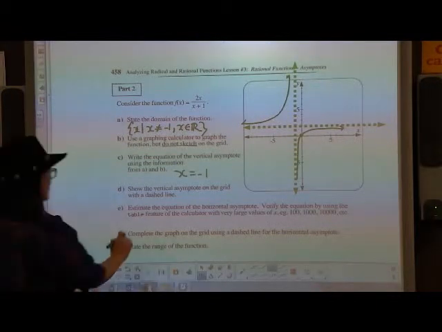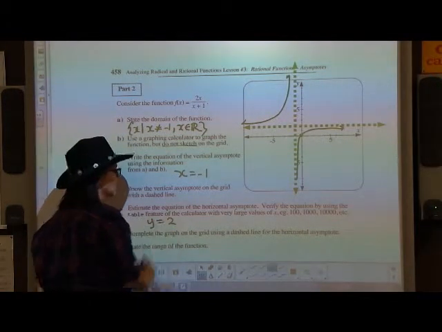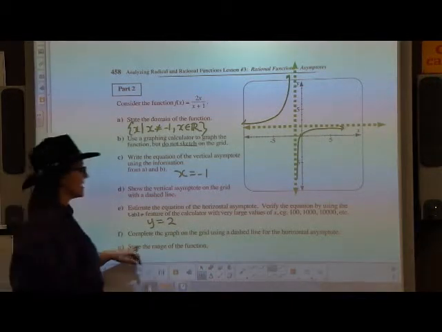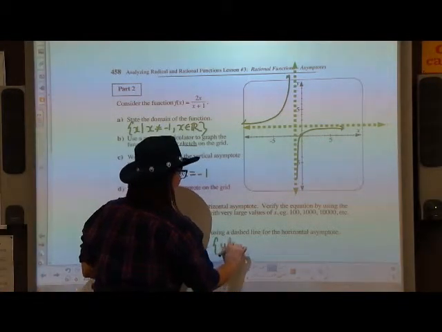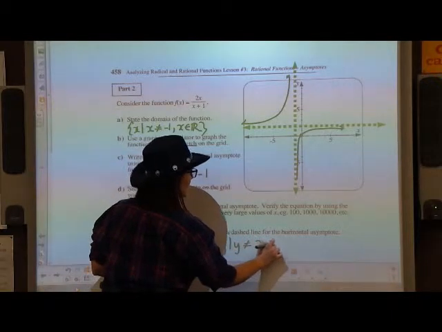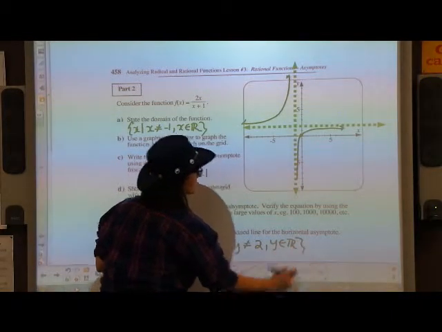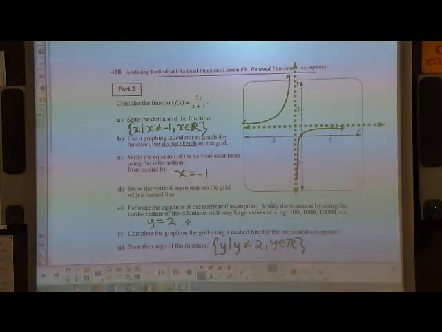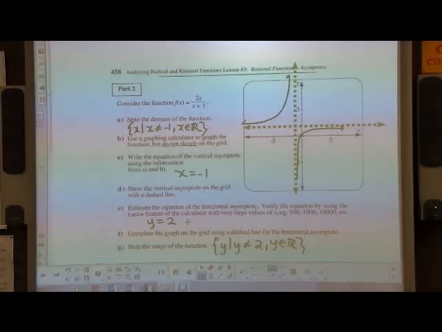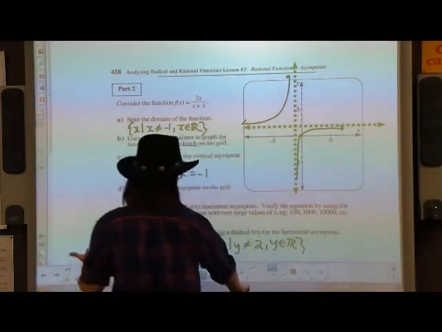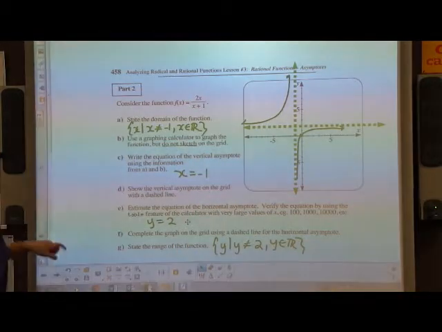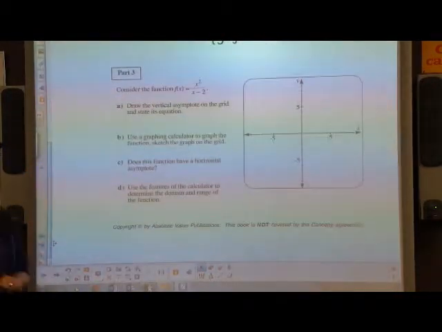So we've got that y equals 2 as my horizontal asymptote, which then means that my range would be the set of y values such that y can't equal 2, but it can equal anything else. So this is an example of an equation where the horizontal asymptote is not the x-axis. So we've seen an example where we have the x-axis as an asymptote, and where we have the x-axis as not being an asymptote. So if we look at this third one, the function x squared over x minus 2.